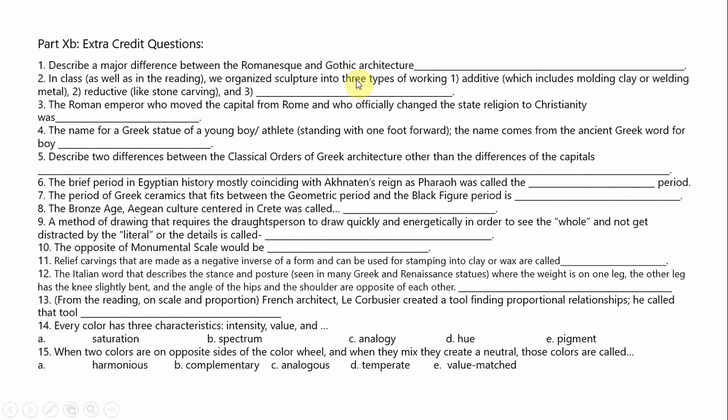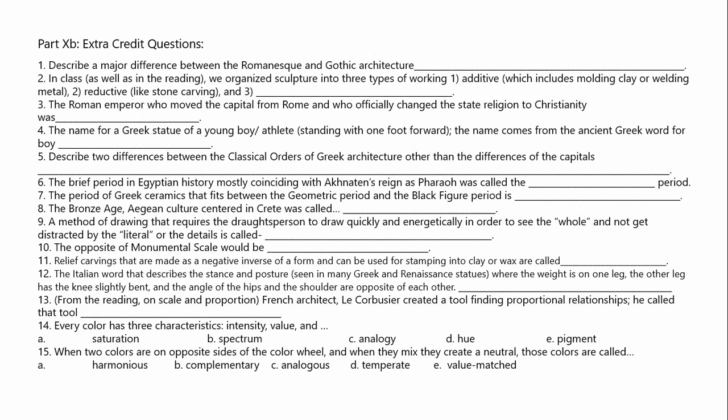Describe a major difference between Romanesque and Gothic architecture. The Gothic ribbed vault would be a perfect example of a difference, where the Gothic ribbed vault uses pointed arches and extra heavy ribbing, and therefore creates vaulting that can combine vaults of different heights together. Another one would be the flying buttress. So within there we have pointed arches, Gothic ribbed vaulting, and flying buttresses. Those would be 3 possible answers to that.